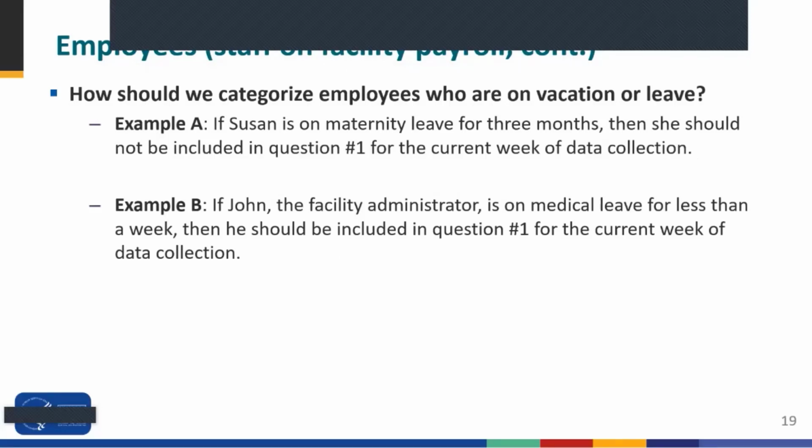Individuals should still be included even if they are on temporary leave during the week of data collection. Temporary leave is defined as less than or equal to 2 weeks in duration. In example A, if Susan is on maternity leave for 3 months, then she should not be included in question 1 for the current week of data collection.